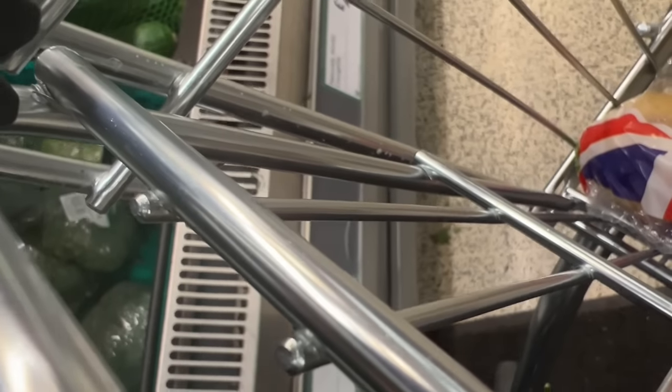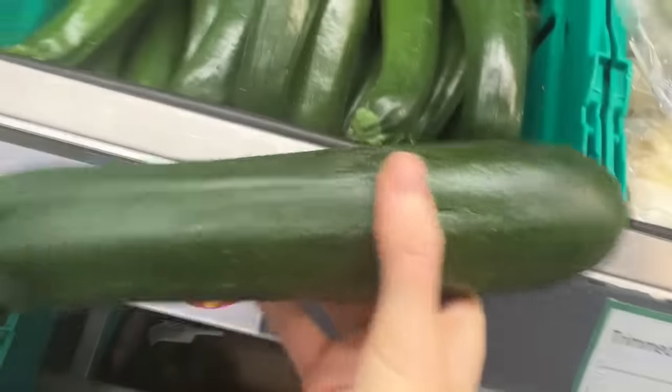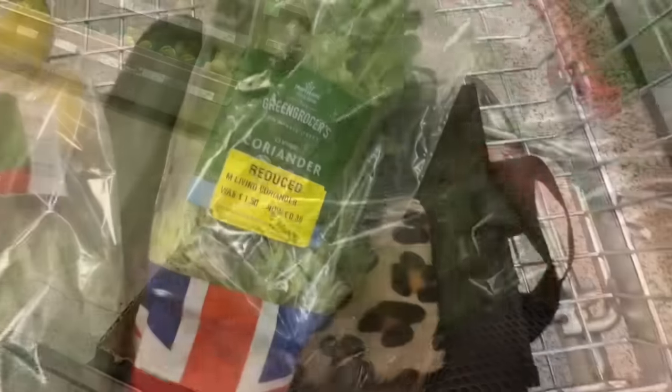It is 3 o'clock so I'm expecting some yellow tickets, but we shall see as we go around the store. First, we're going to pop some bananas in there. These courgettes — I went for a huge one, but that was quite expensive, I think £1.70 in the end. £1.09 for some wonky pears — just fancied some fruit. And I needed some extra basil, so we got that too.